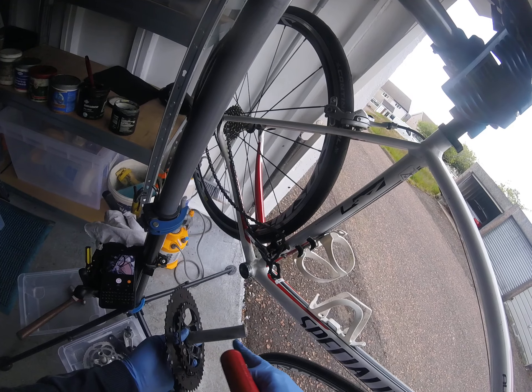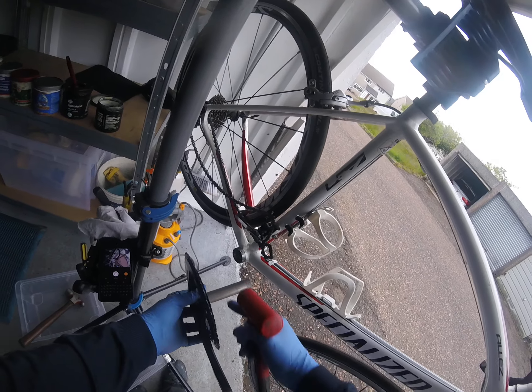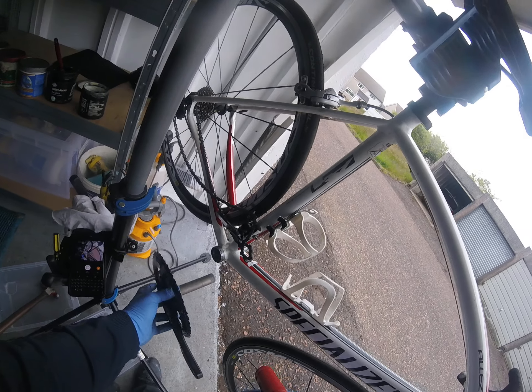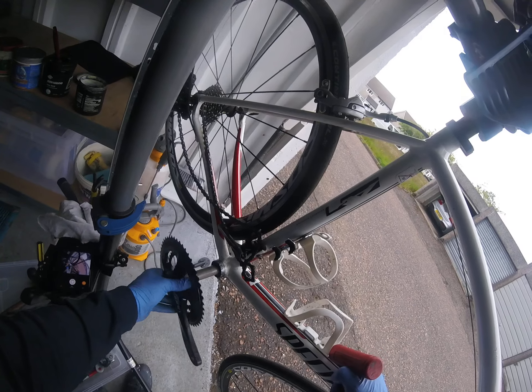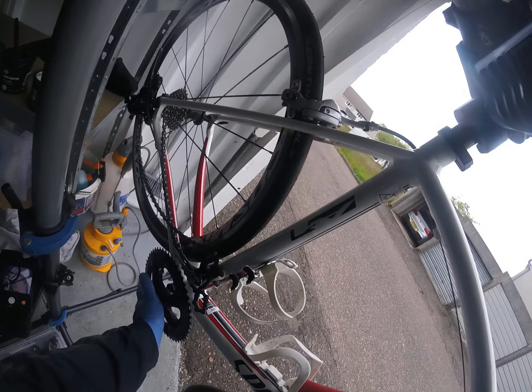With a little bit of light lubricant on the Hollowtech Shimano axle shaft, it should go in through the bottom bracket bearing without too much bother — maybe just a magic tap, and if needed I can go with my soft face mallet. It doesn't take a lot because the axle is in good condition and the bottom bracket bearing is in good condition.